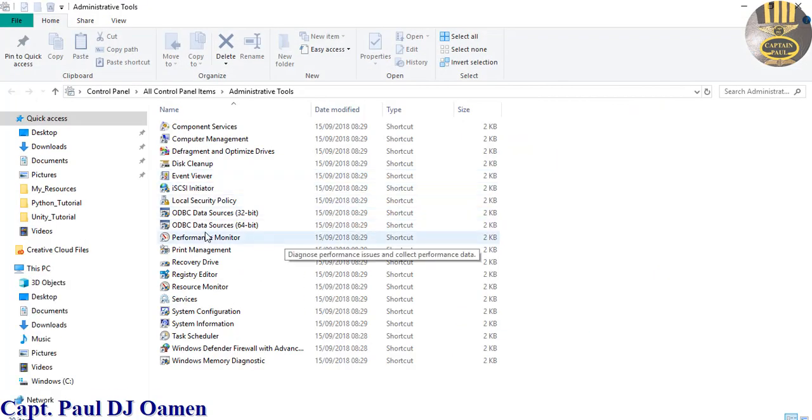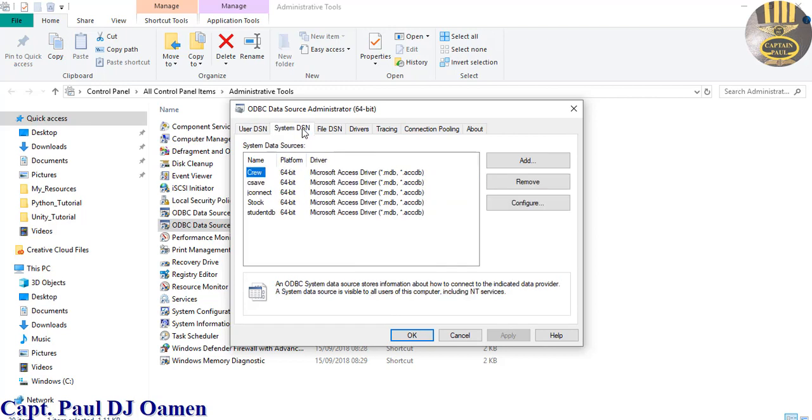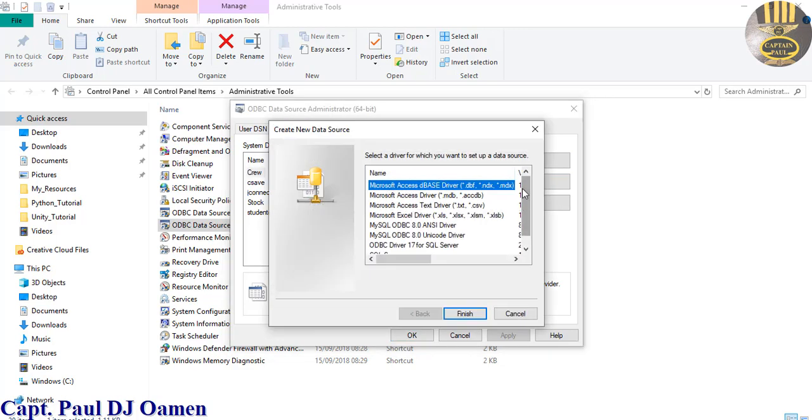There we go. And right here, there are two different types. One is 64-bit and the other one is 32-bit, depending on your own operating system. Mine is 64-bit, so I'm going to double click on that. Now, that's the driver that I need. To be able to add my database, I'm going to go to System DSN. The database that I'm looking for is called iStocks. Click on Add. First of all, select the driver for that very database. That is it right there.